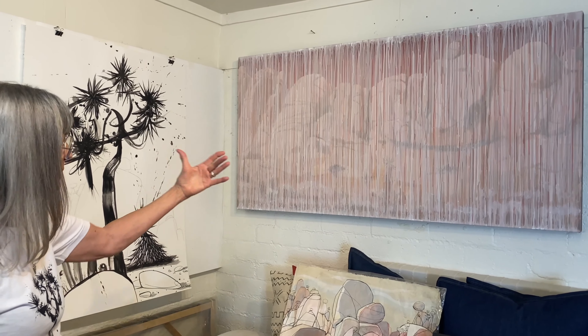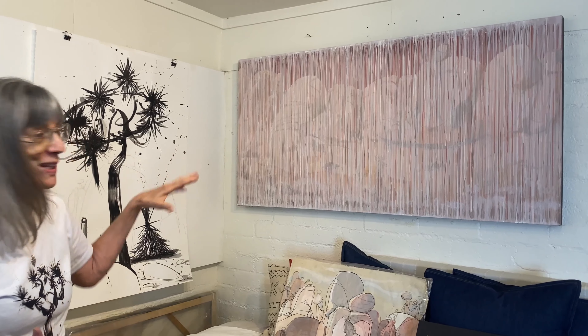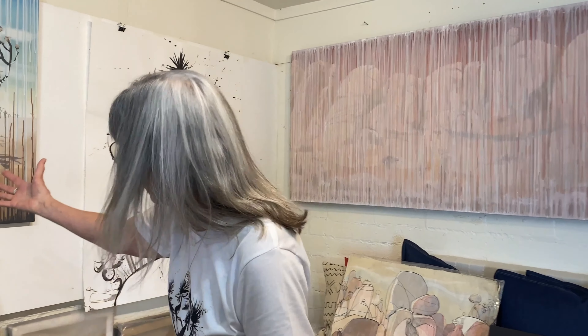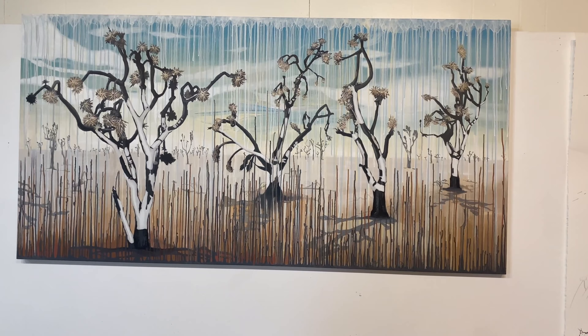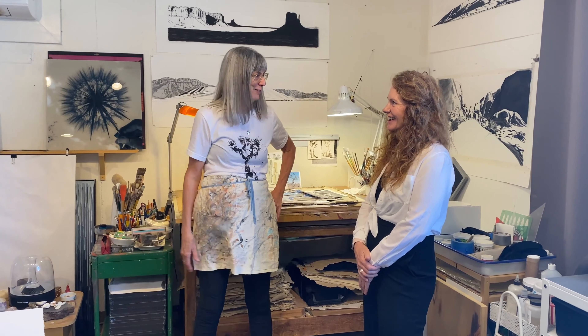This one has more of a landscape coming through, and then this one has even more — so maybe I'm emerging out into the light. I want to thank Diane for welcoming us into your space, talking about your art, and sharing your insights. You are welcome — I'm happy to have you here. Anytime, come back — it's painting, anybody can do this. You can just get a piece of paper and a brush and some black paint and have some fun.